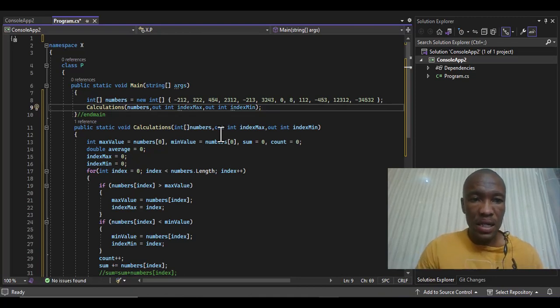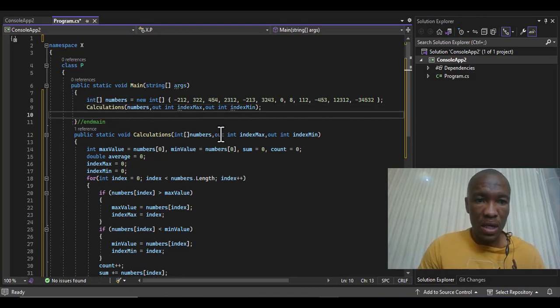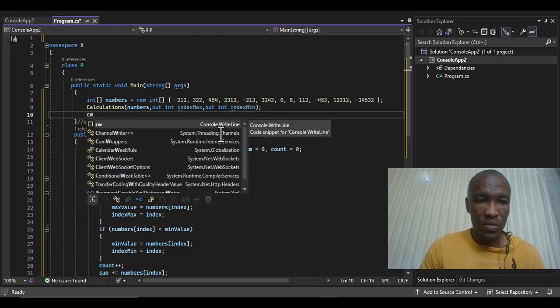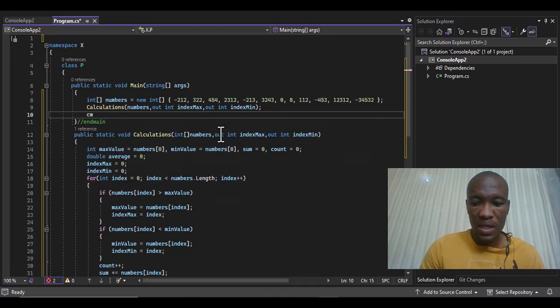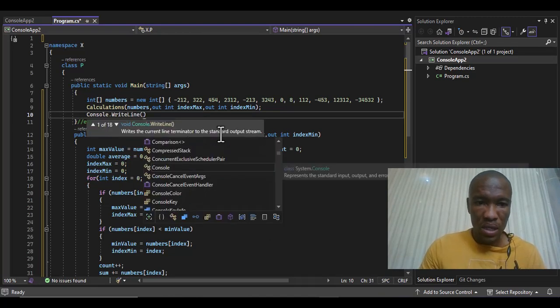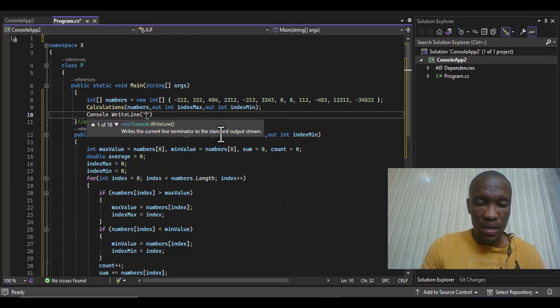And then secondly, what I'm going to do there, I'm going to have a console.writeLine, a code snippet. Doesn't want to do that, that's fine. Console.writeLine, and the first thing that I'm going to do there, I'm just going to draw up a line.